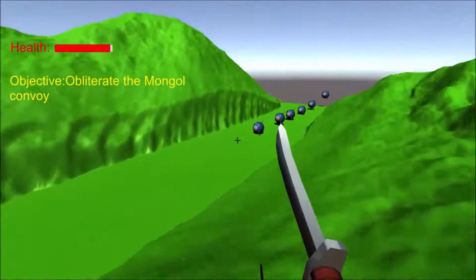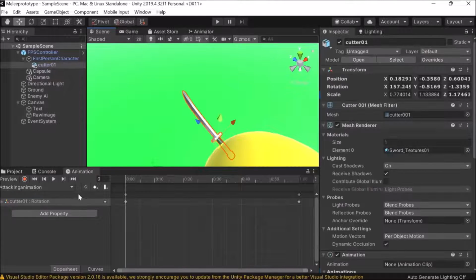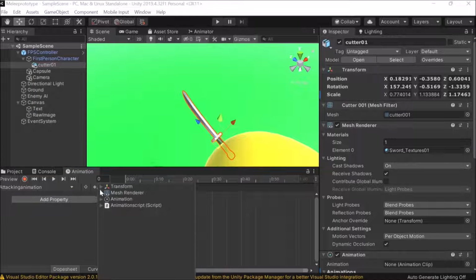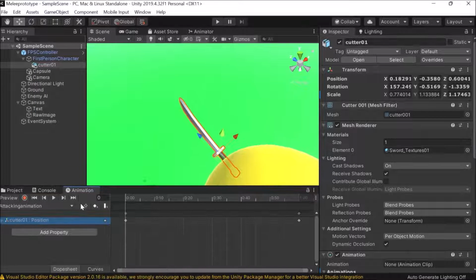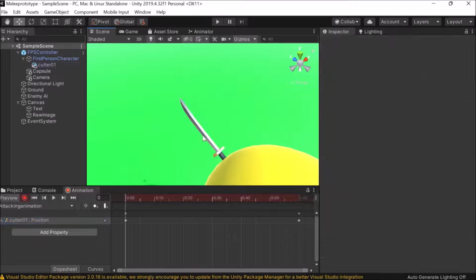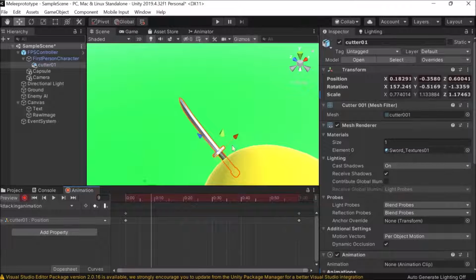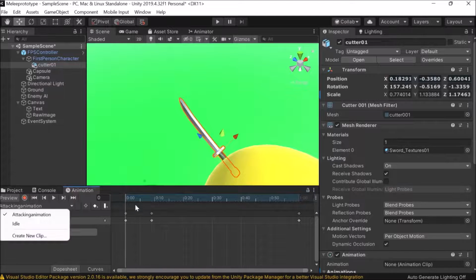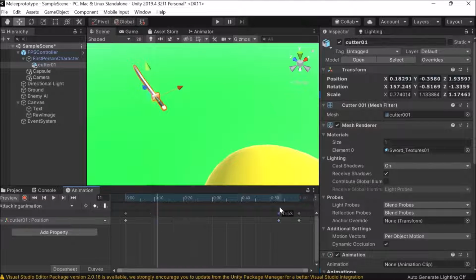This is how you make a good animation with Unity. There are three main components to focus on when it comes to animating in Unity. The first thing to focus on is position. Click on the red button on the right of the preview button to record, and you can move your sword anywhere across the three-dimensional map, and then click on the red button to stop recording, and when you play it, it goes wherever you animated it to go during the recording session.